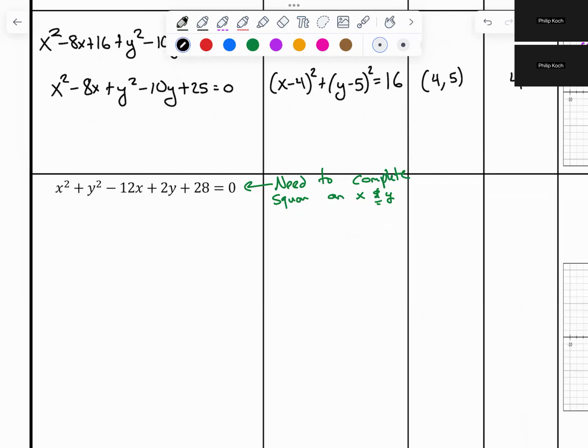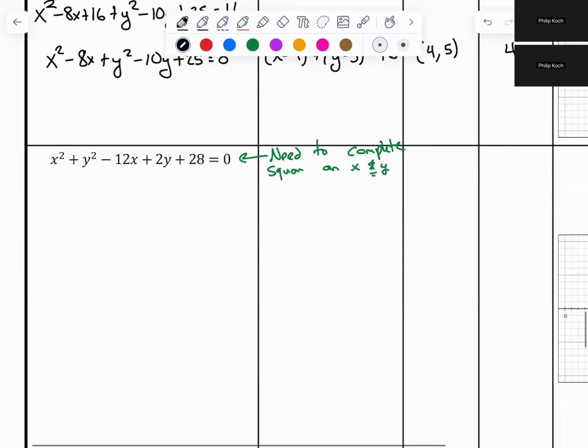So I'm just going to rearrange this so that the x terms are together and the y terms are together. That's another reason why I like to do it that version instead of the way that our book describes general form. So this is x squared minus 12x plus y squared plus 2y plus 28 is equal to 0. So luckily for us, if you're looking at each separate set for completing the square, both times the leading coefficient is 1. So we don't need to worry about factoring or anything like that. We're okay. So for the x squared minus 12x, half the b term would be negative 6. Squaring that would be positive 36.